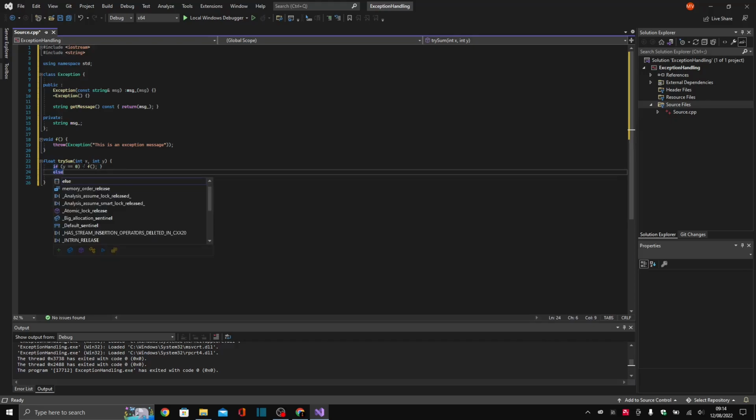So what we are going to say is that if the divisor is equal to 0, then call our exception function. If not, just return the division.